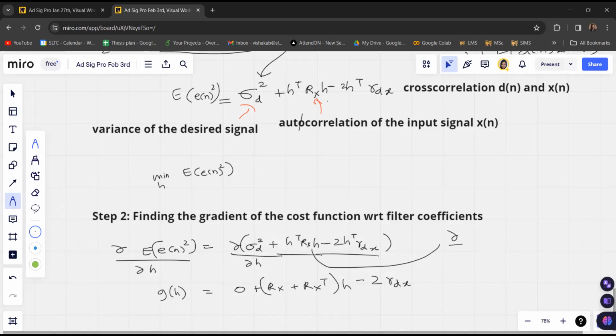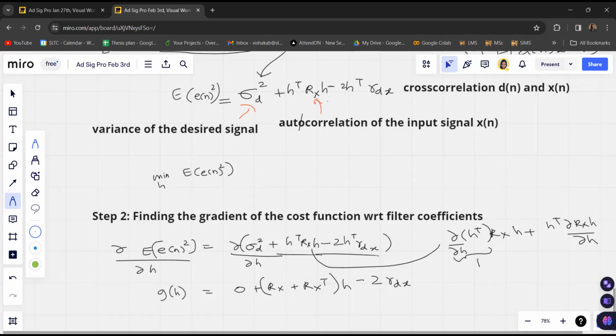So you can consider finding the derivative of this expression with respect to H, where you have first HT, you take the derivative of that, multiply that with the Rx H, plus then you take the H transpose, and then you take the derivative of the second term with respect to H. By solving this, you will be able to find that this actually equals this one. Also, this derivative of H transpose with respect to H will give you 1. So because of that, this term will be 1.